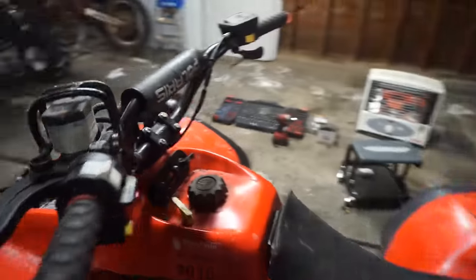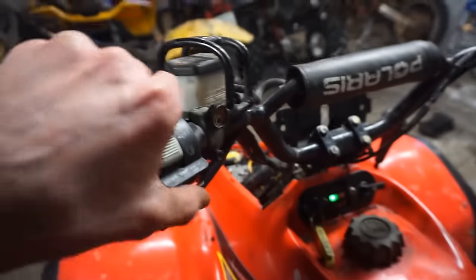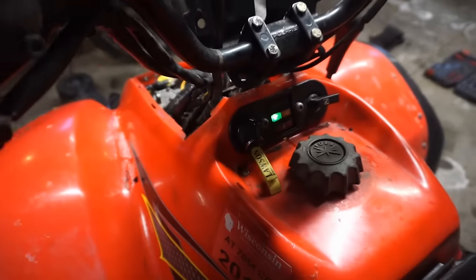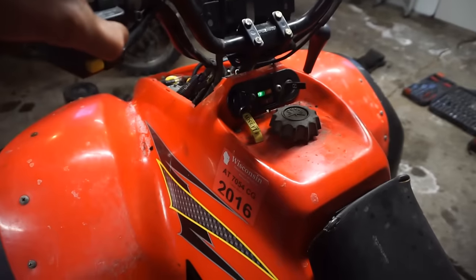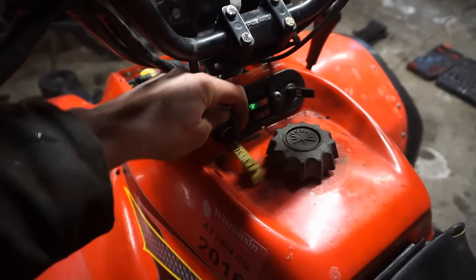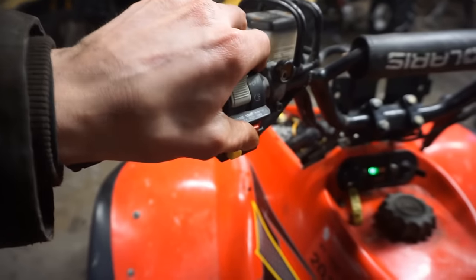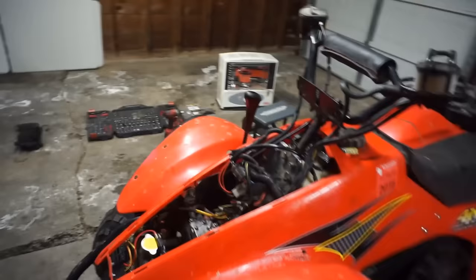But now, when you go to turn it on, it's on the wrong position. And then shuts off. Probably need to choke it here. And then watch this. Kill switch works too. So everything works the way it's supposed to work, which is awesome.